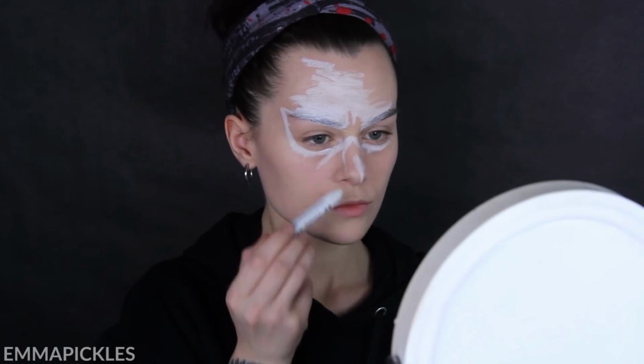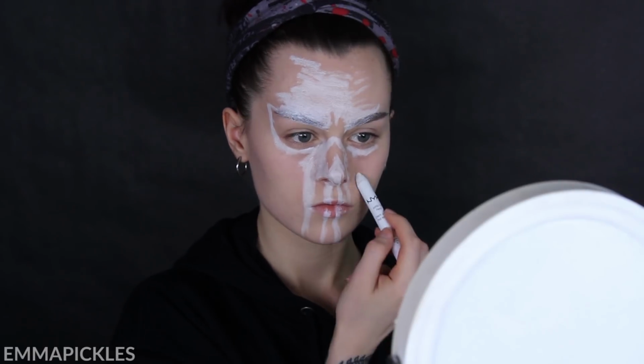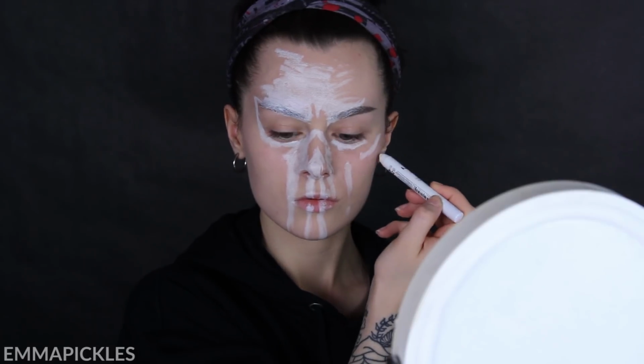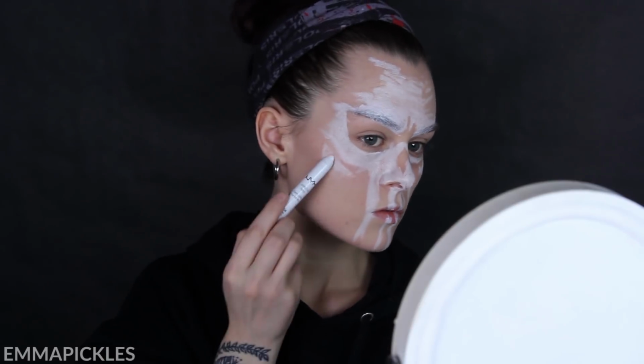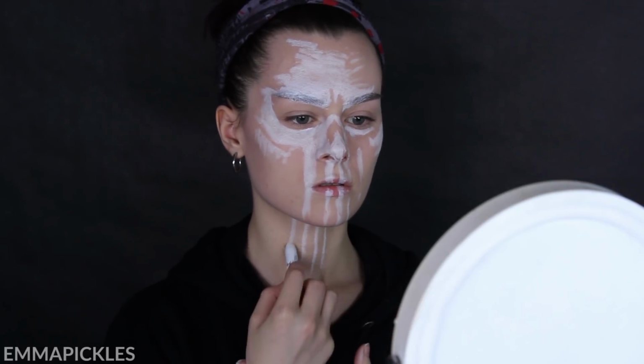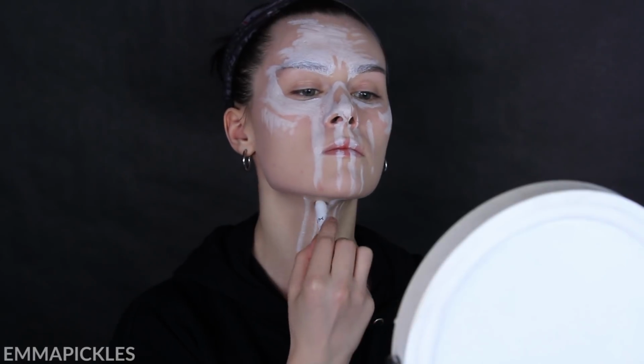I'm also going to take the teeth down the neck, making sure that they line up when I'm looking straight forward with the lines on my face, because then it's going to look really cool in your pictures when you bump up the contrast and you kind of lose your jawline and they become long continuous lines instead.